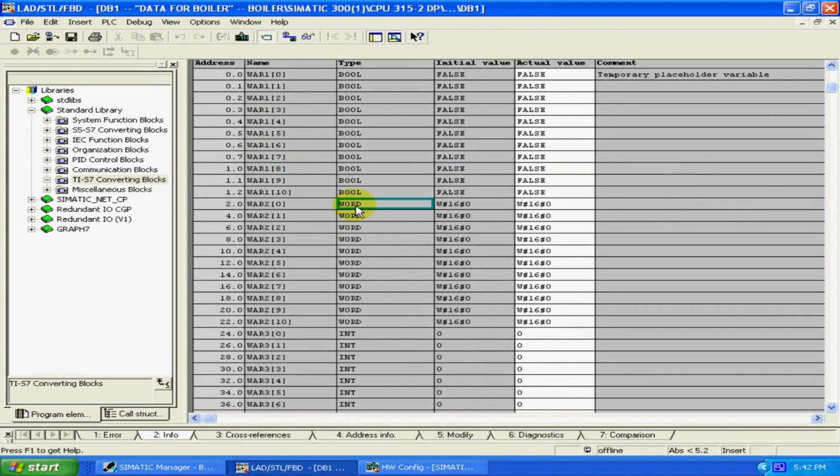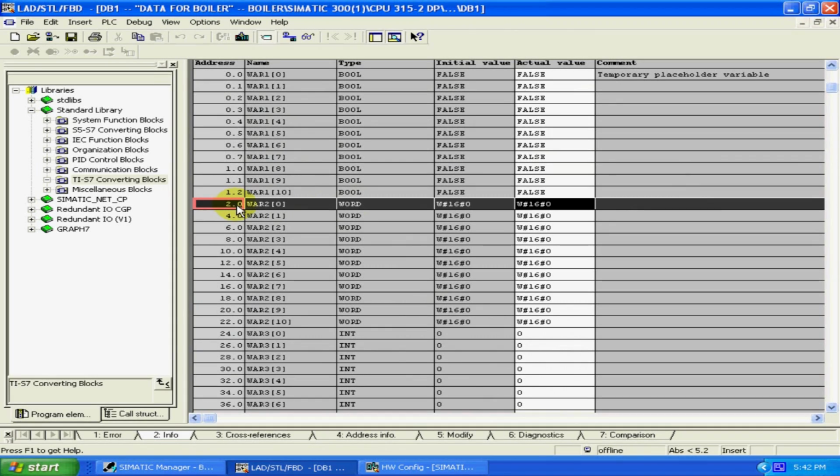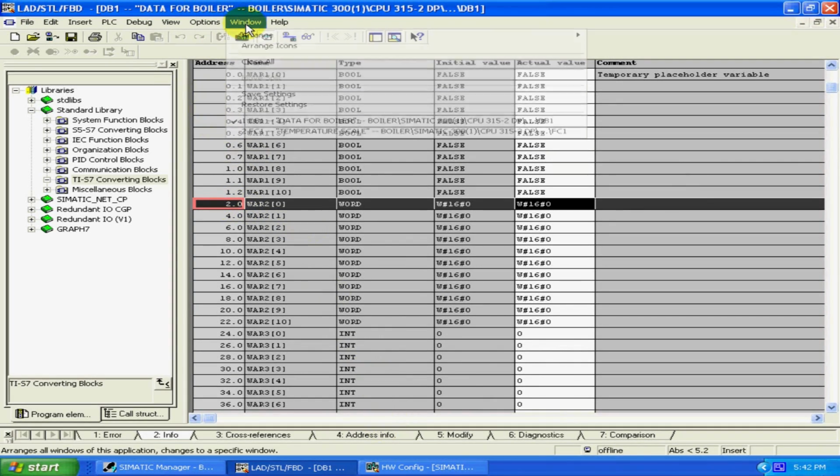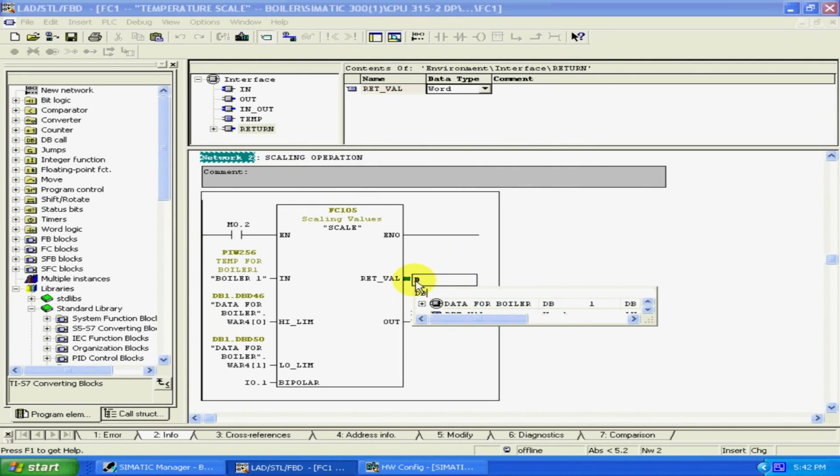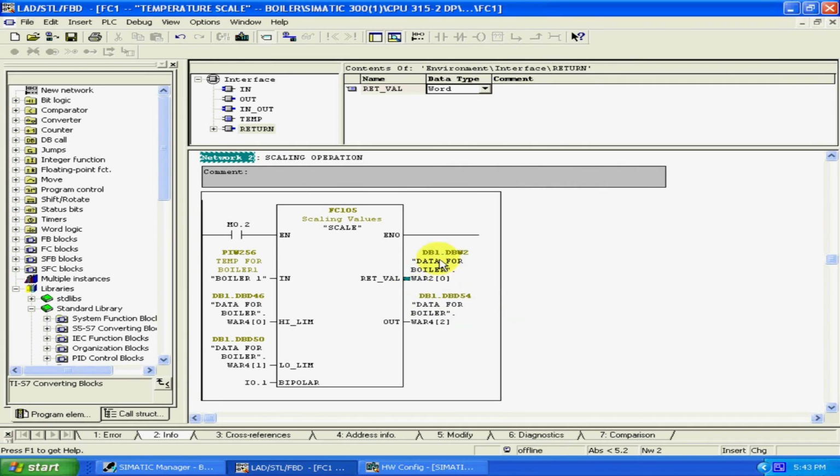As we can see, our first word starts with number 2. Therefore, go back to Windows and temperature scaling. You can write DB1.DBW2, that's for word 2. And here we are, data for the boiler. So this is a complete program.